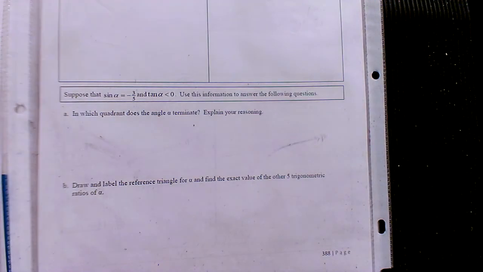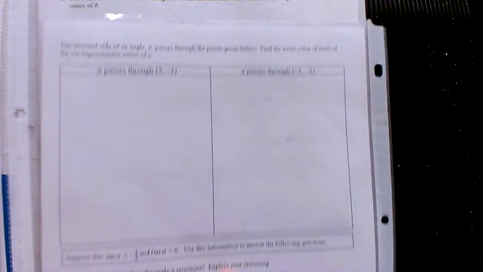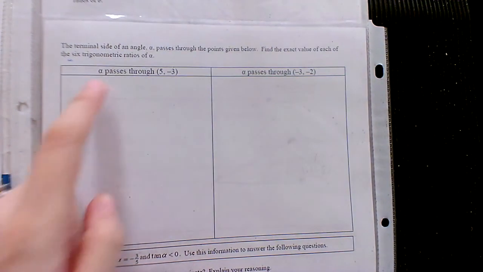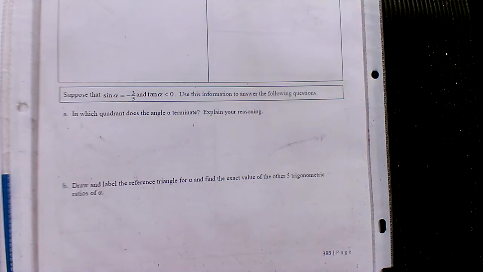The questions, though, are going to be a little less straightforward, perhaps, because if we take a look at the two at the top that we did yesterday, they were nice and gave us the actual point where the angle went through on a graph or a coordinate system. They might not do that today. That doesn't mean we can't figure it out. It just means that we have a different piece of information to analyze. So it's still going to be the same concepts from yesterday, just not perhaps as straightforward with the directions. So let's see if we can tackle these.